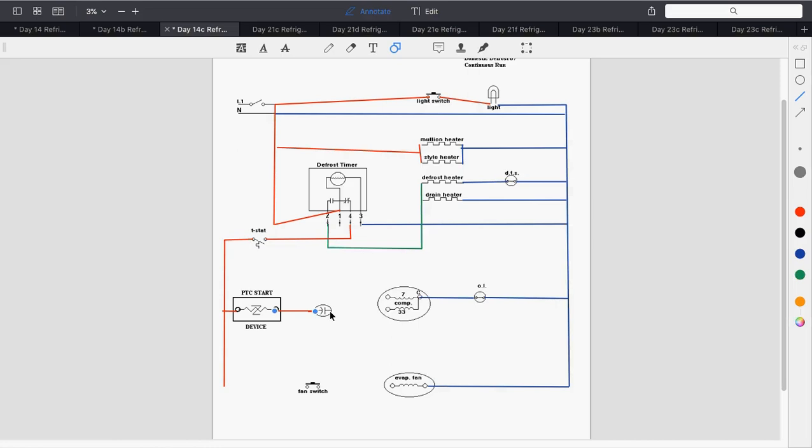And then where does my start cap connect? Start winding. This is my start winding, right? Okay, then that comes directly to line, coming out of the thermostat. Fan switch again. Got to cut that fan off if the freezer's open.